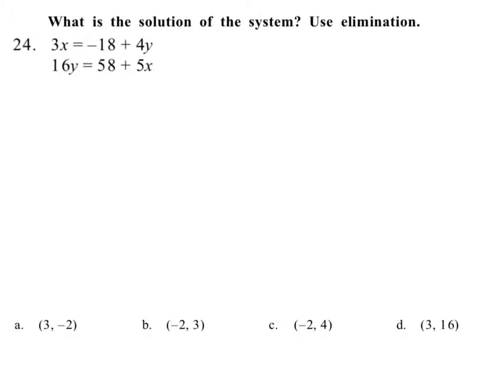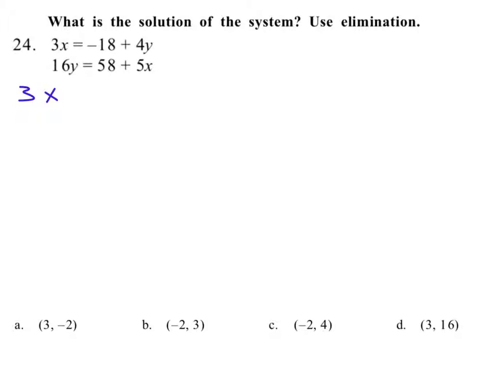All right, what's the solution of this system using elimination? The way that we can use elimination is to add the equations together and one of the variables cancels out. But the thing we need to do first is rewrite these, because the form that we have them written in now is not suitable for adding them together. I'm going to rewrite each one so that it is in standard form.